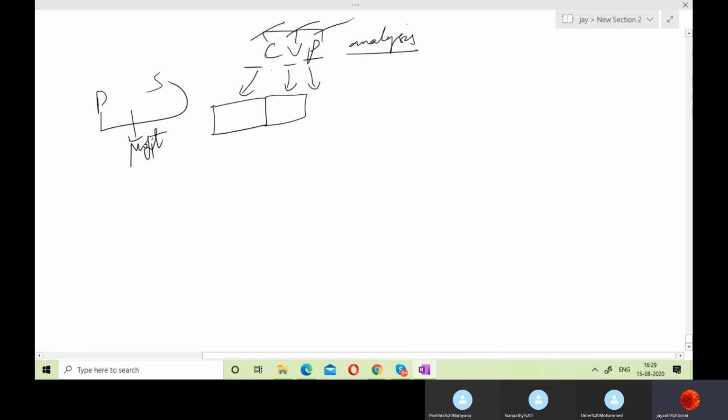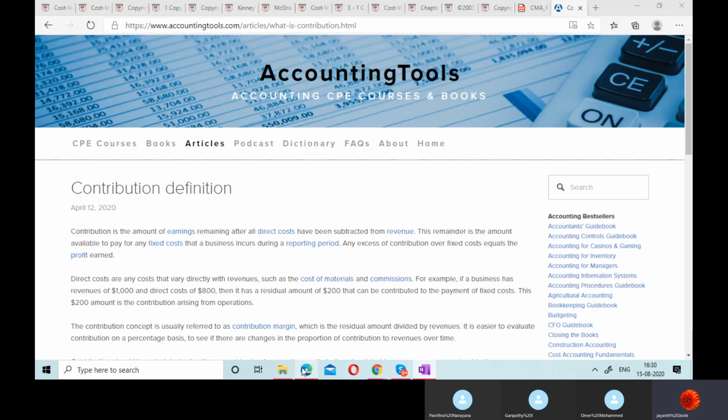The ultimate aim of a cost accountant is always to see that the cost is minimized and the profit is maximized. Actually, profit maximization is not his goal; ultimately, it is the organization's goal. But what he sees is that the cost should be minimized. So when cost minimization happens, there is a maximization of profit ultimately. So let's see the chapter and what we are supposed to cover, and some important things we are going to see right now.